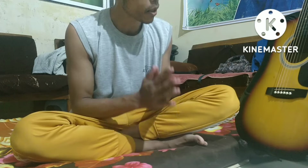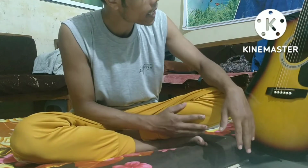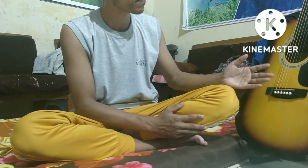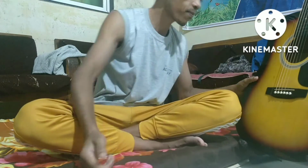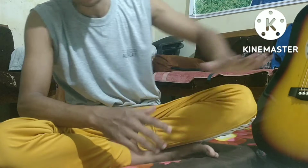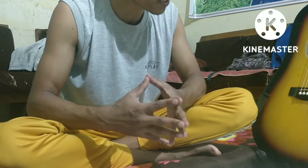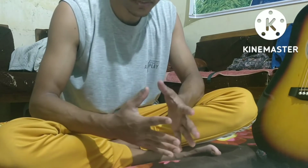Finally, my old guitar with the rusted strings is now polished. The body shines, the frets look good, the strings have been replaced. Sounds good, sounds better. So this is what you need to do as well. If you have an old guitar, don't you worry.